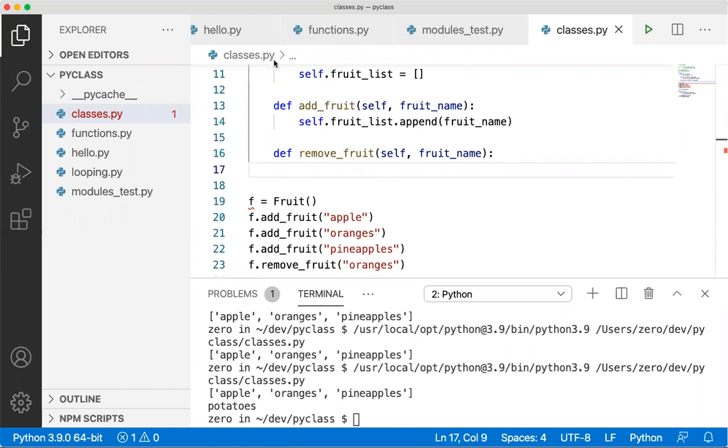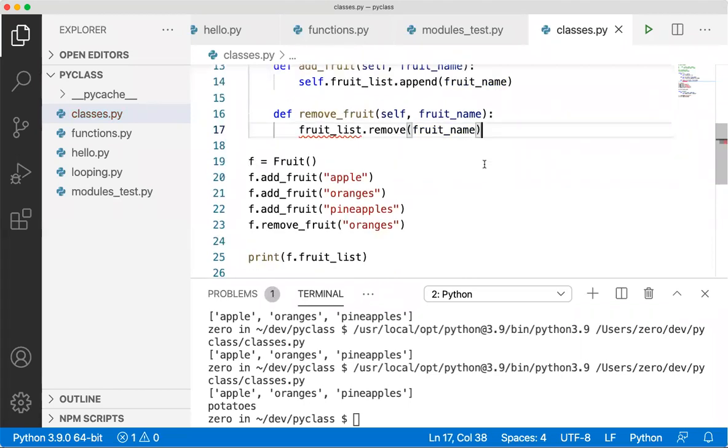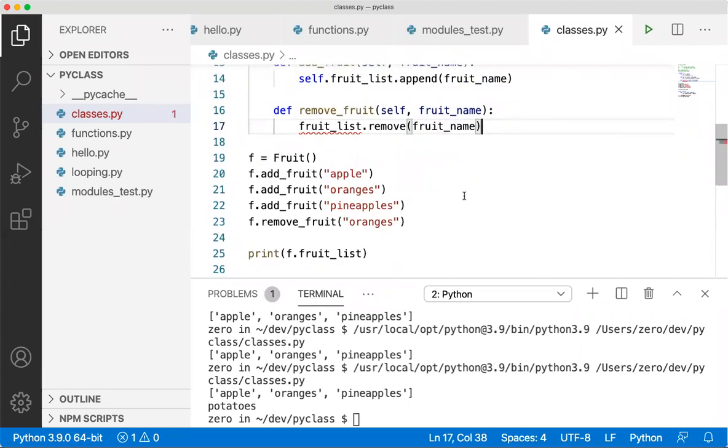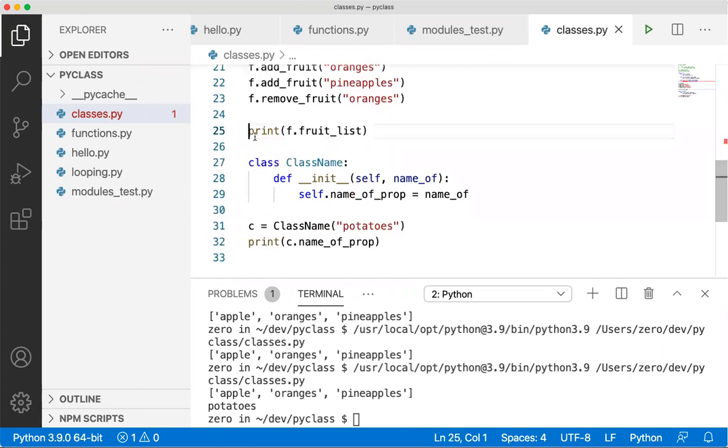Okay, so fruit list dot remove, then in brackets fruit name. Okay, so let's save that. Let's comment this other stuff.